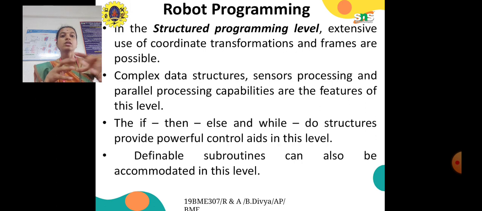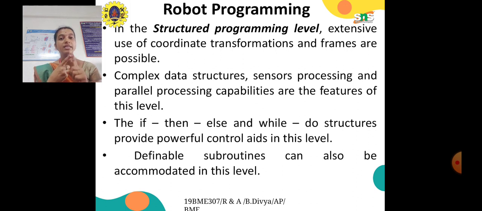Next, structural programming level. Extensive use of coordinate transformations and frames are possible. Complex data structures, sensor processing and parallel processing capabilities are the features of this level.